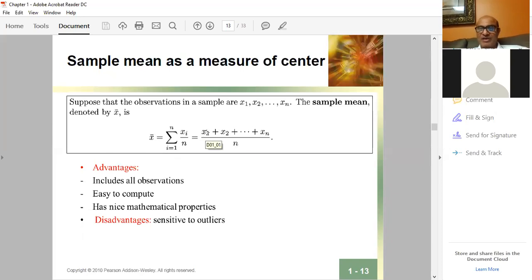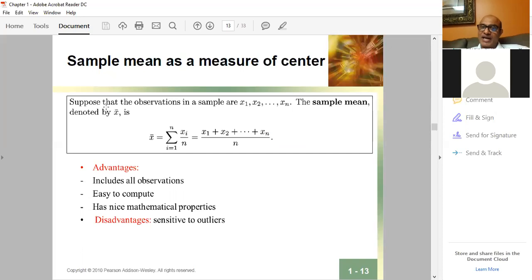Data number 1, suppose 7, 10, 20, 13, 14, 16, 27, 29, 35, 49. I add all these data and divide by the number of data. Whatever answer I get, that is my sample mean. We will solve the examples in the next class.